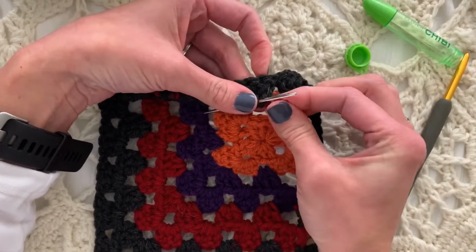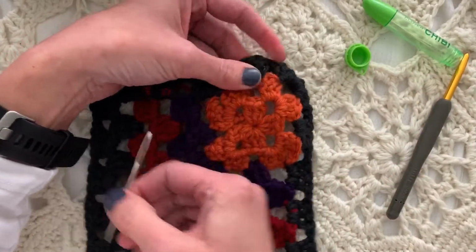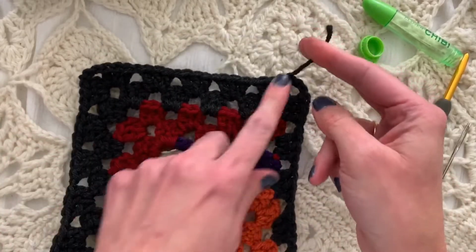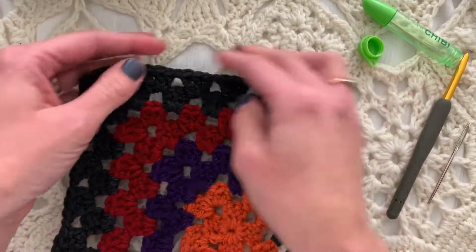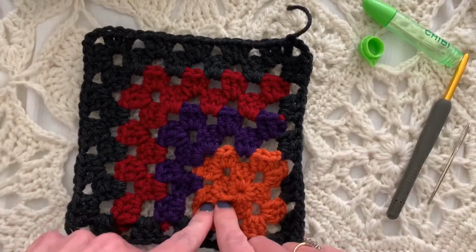So that is how to finish off the dramatic sunset square so that you can go ahead and turn it into a project. I probably would leave this one for now and then work over it when I put the squares together.